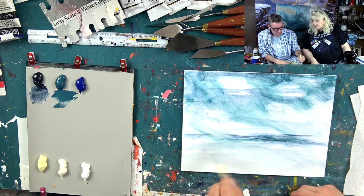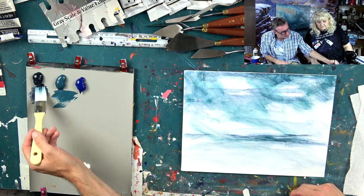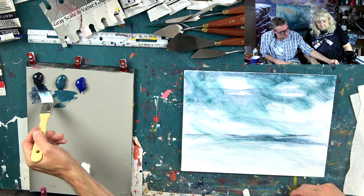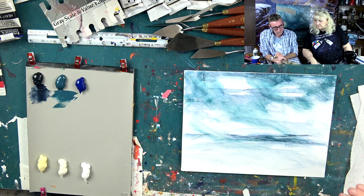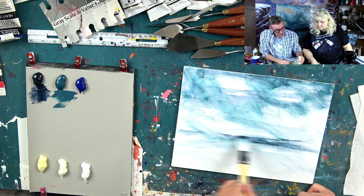that's a big difference. Oh, absolutely. It is a huge difference. And the beauty of varnishing a painting is it brings it back to the way it looked right when you finished it.